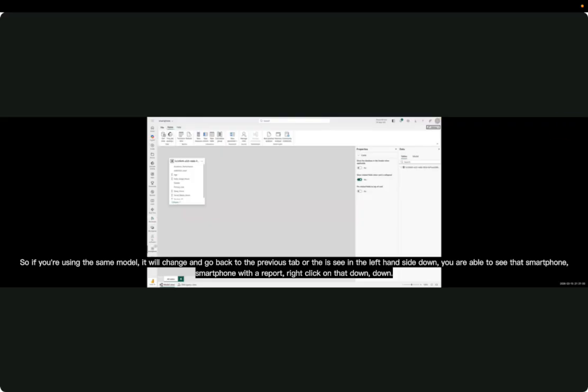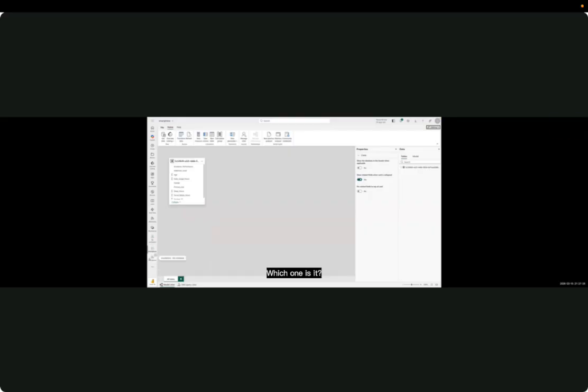Go back to the previous tab, or on the left hand side down, you are able to see the smartphone report. Click on that.